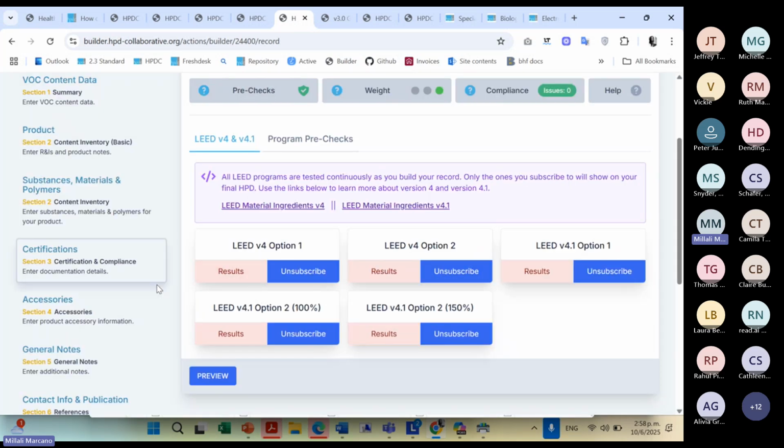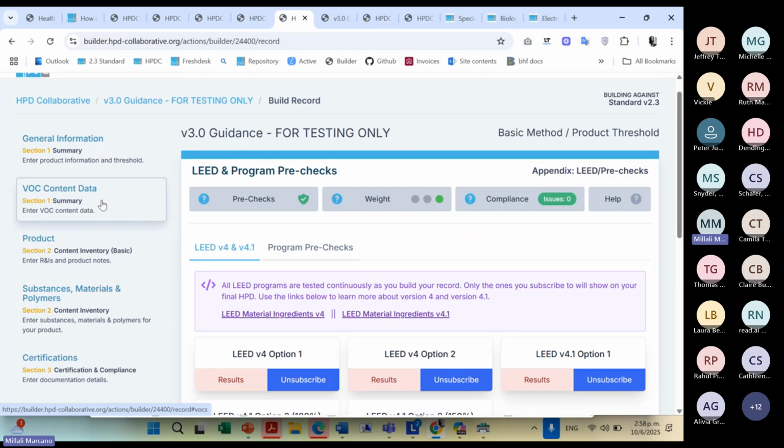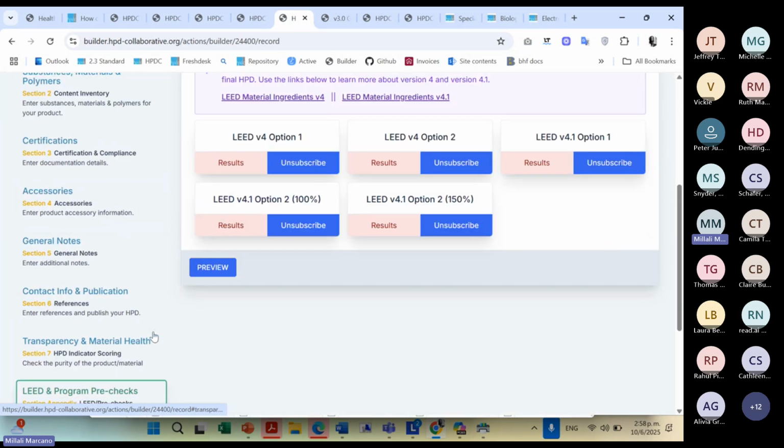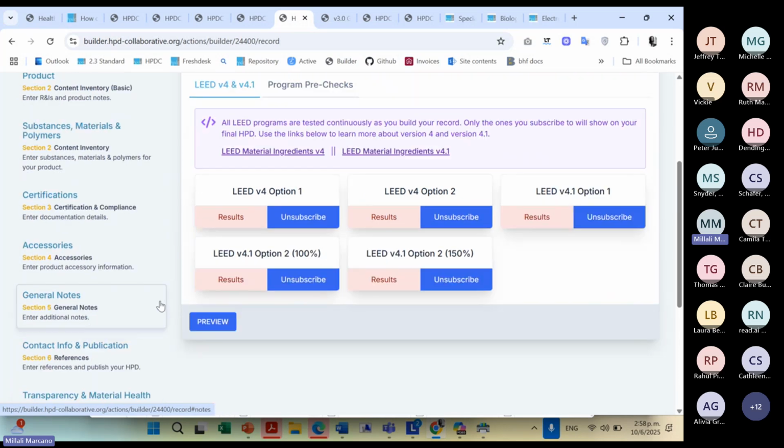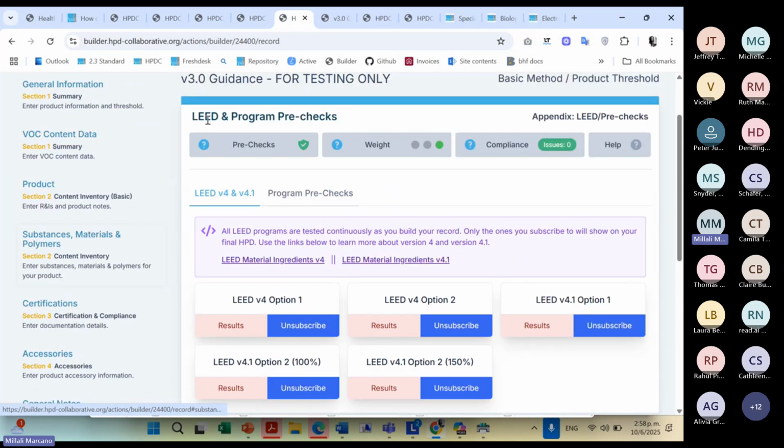Other reasons will always be easy to identify, because it will tell you what it is, whether it's accessories or general information. It will indicate where the issue is, and you can go and find the field and update. But those that I showed are the ones that are not directly specified.